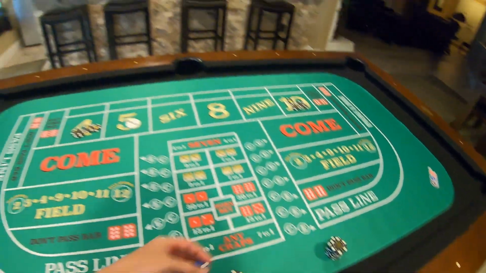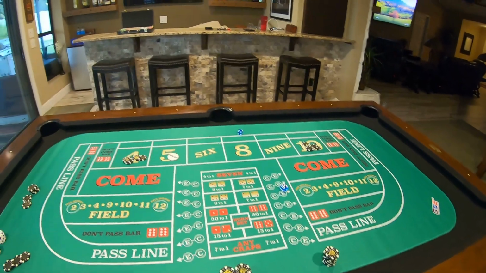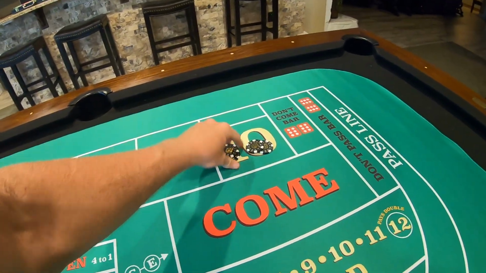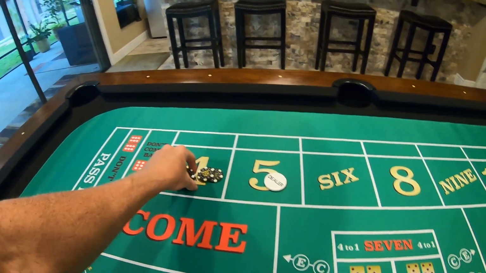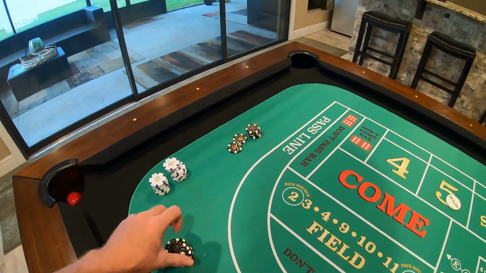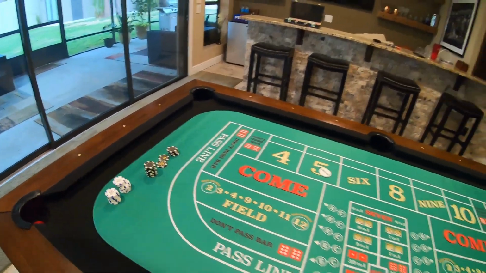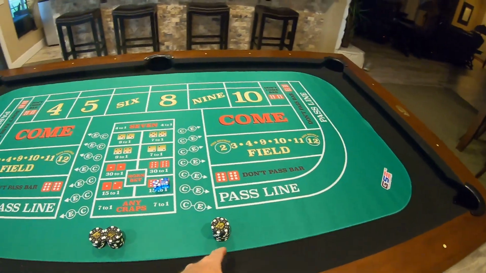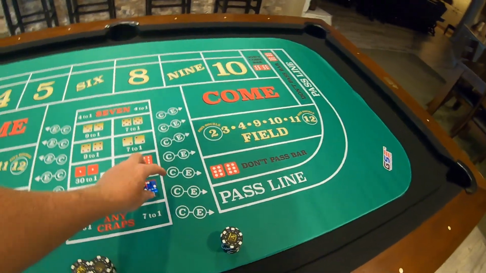Okay, that's snake eyes. Okay, we hit the 7, unfortunately. So that's 400 and 400 gone. So today's session so far, we've lost $1,200. Okay, which is exactly what that profit is over there that we got in our pocket.